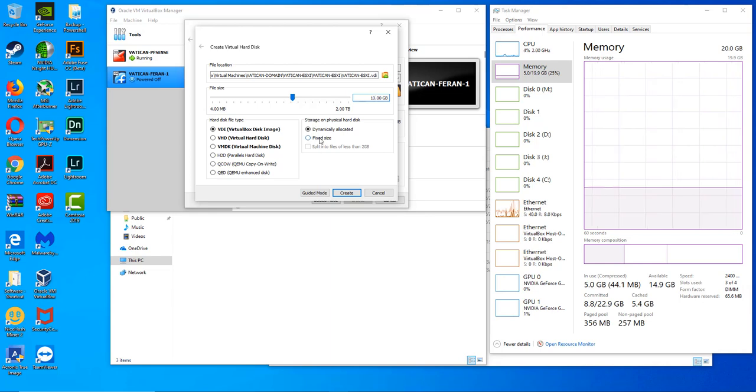But, and if you guys know me already, it's fixed size all the way. We can debate dynamically allocated all you want in the comments, but I'm gonna do fixed size. All right, but obviously, with 10 gigs, I can't build any VMs inside of this nested virtual machine.